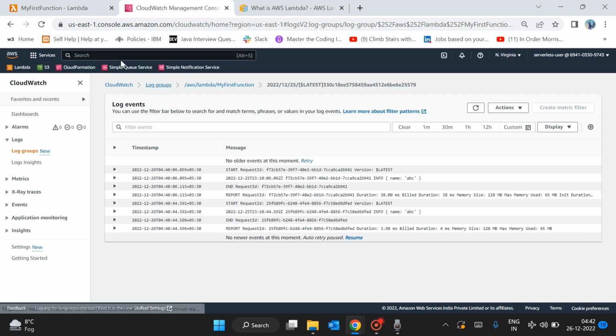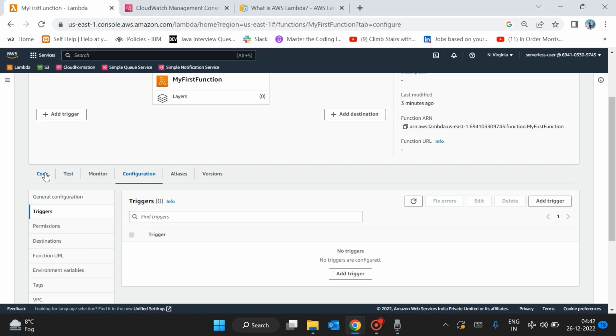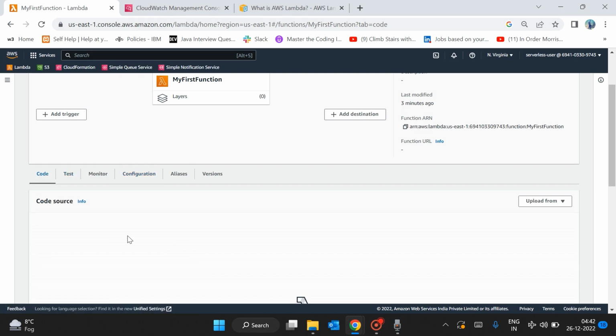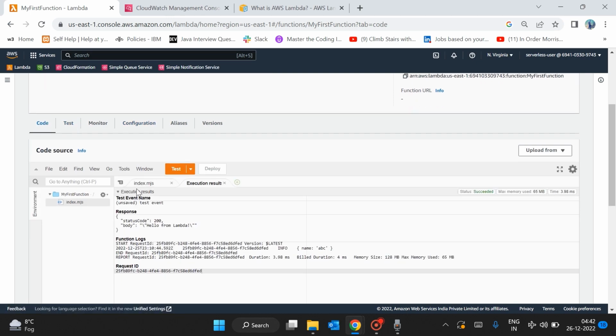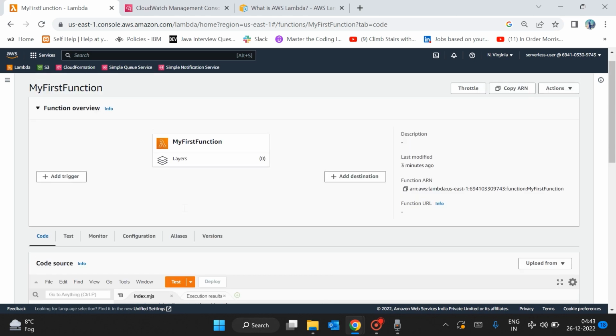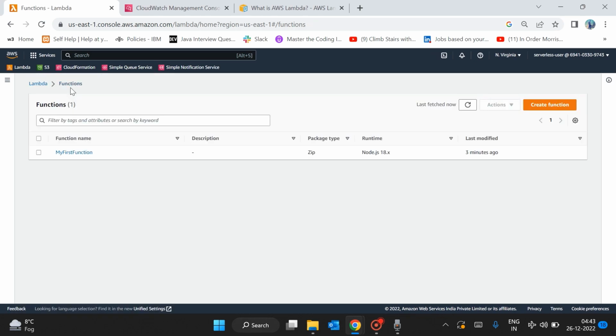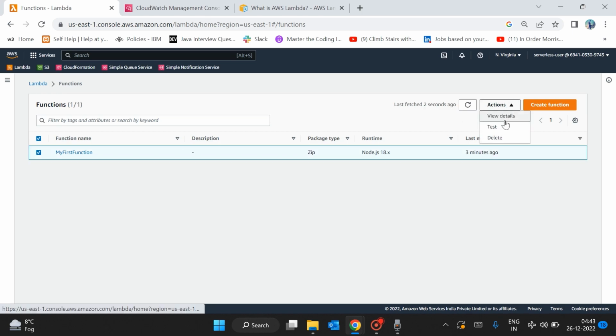So this was all about Lambda: how to create a Lambda, how to see logs in Lambda, how to test. Here's the code, and inside this code we have written one handler, and in the handler we write all the logic of what this function will do. Once we are done with our function, it's always recommended to delete our resources.